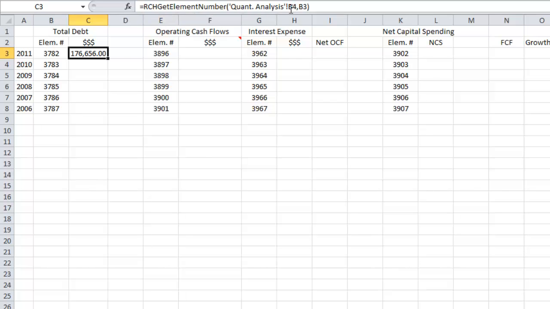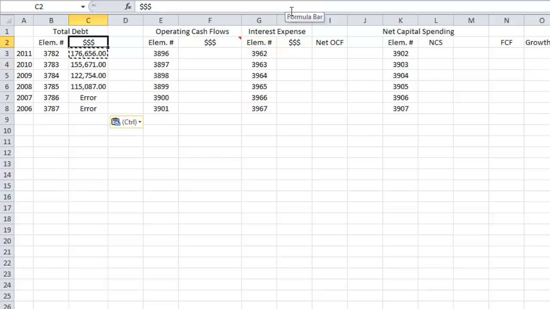Now we need to lock in this B4 because that's the ticker symbol, and we don't want that to change. So we lock that in, and we can take this all the way down, and that will show you the total liabilities on ExxonMobil's balance sheet for the last 6 years. We won't worry about the error message. For some reason, the RCH get element number function is not able to go get those 2 years, but we don't really need them. They would just be nice to look at.